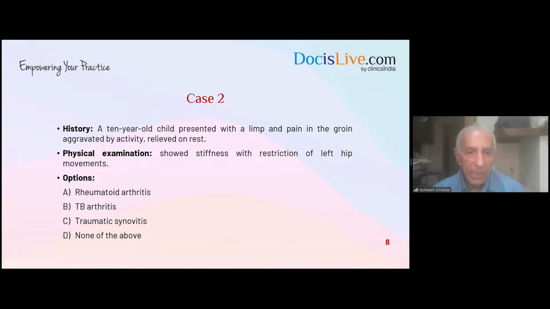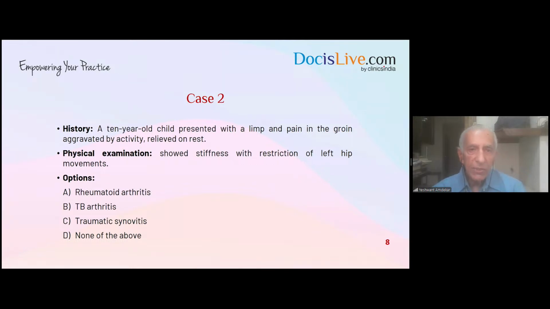And the point that I'm making is, such small details and a good thought process would make you feel that while it looked very likely a traumatic synovitis, rheumatoid arthritis is out. It's a chronic problem and it presents slowly, often just morning stiffness and nothing else. After a long period of days or weeks, you start getting some more symptoms. And hip is not a common area of involvement of a typical rheumatoid arthritis. Knee is very often, or ankle.